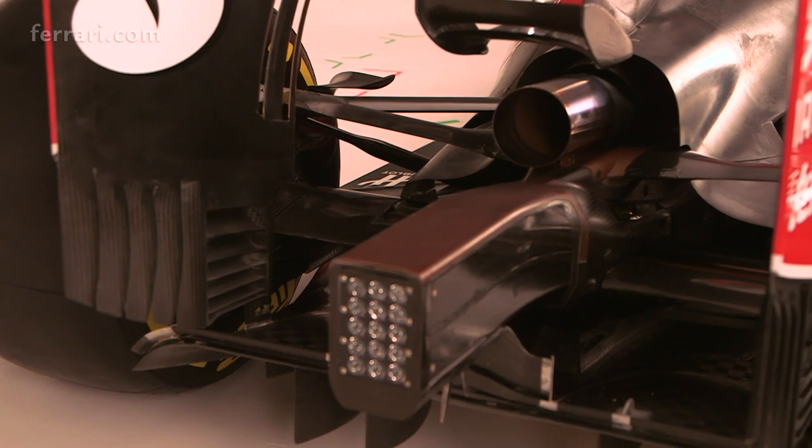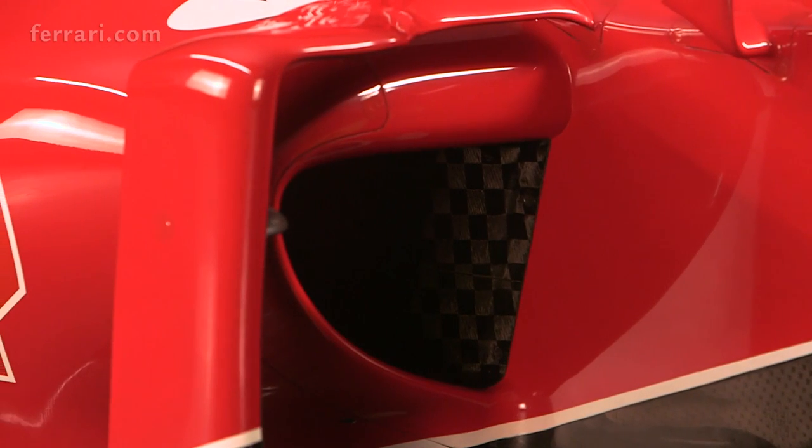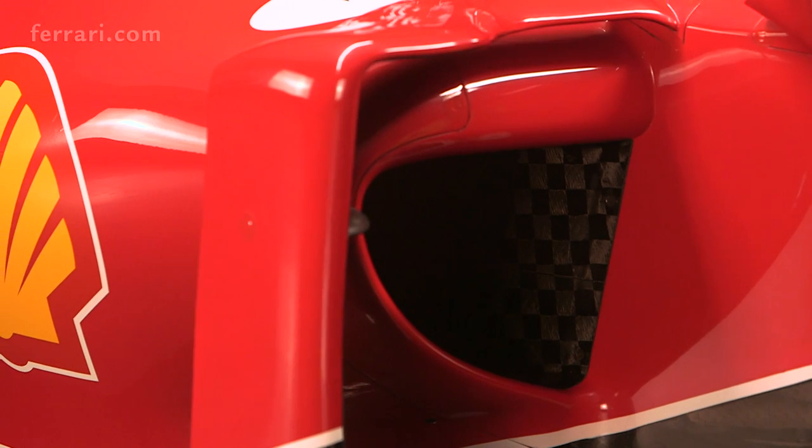However, the back of the car is something that is noticeably different from the 2014 car, where we have been successful in pulling the bodywork much tighter to all the stuff underneath the skin. That's been done through a lot of work, not just in the wind tunnel but also in the design part of the company, to try and find radiator designs that were fundamentally more efficient — so for every square centimeter of radiator we are able to extract more cooling this year than last, and therefore able to close the car down at the back as a consequence.